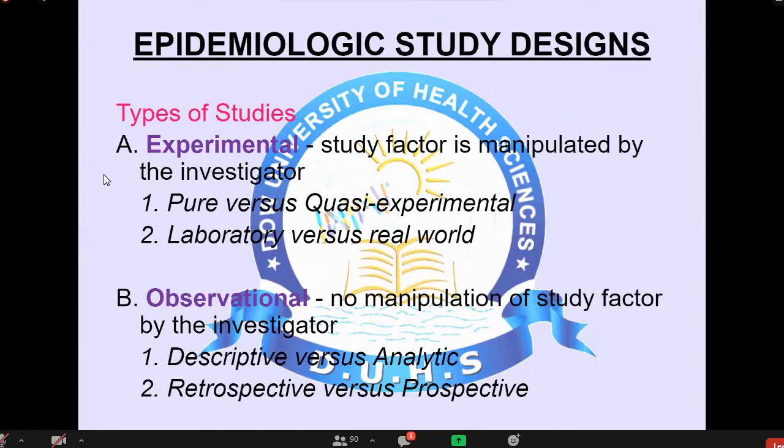In case we fail to conduct the randomization, for example, we are having 100 people and we have made two groups of 50 on the basis of our own choice. We preferred the younger people in one group and the older people in another group, or maybe our friends in one group and not our friends in the other group. That's a kind of bias, and that's not random sampling, and that's not randomization. If randomization is not practiced, that experiment will not be a true experiment. That would be considered as a quasi-experiment, or maybe a flawed experiment.